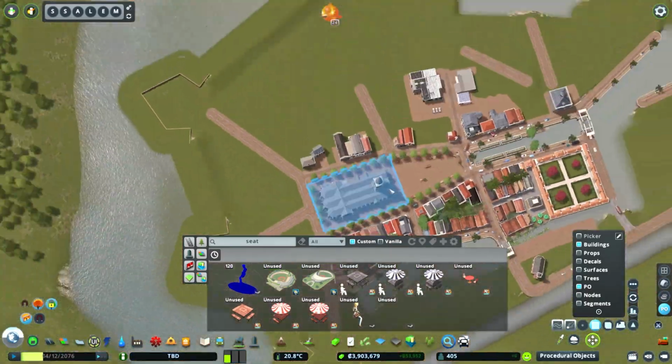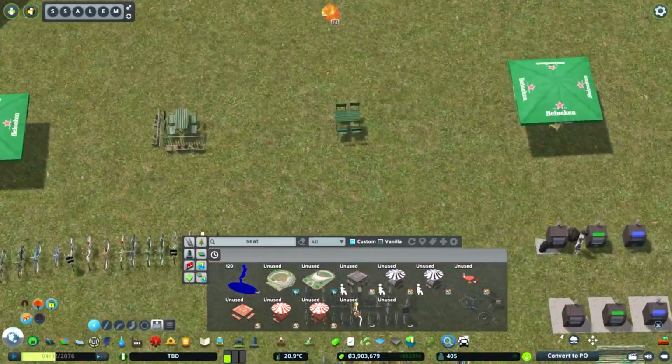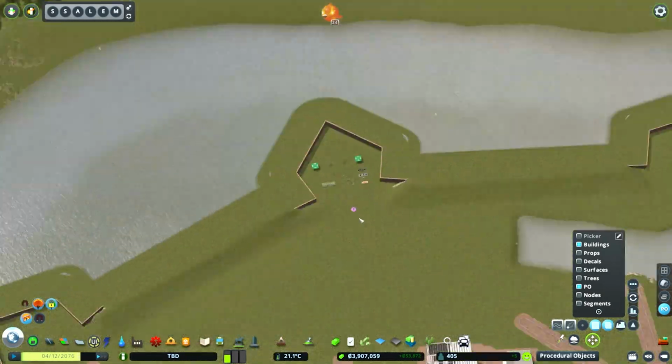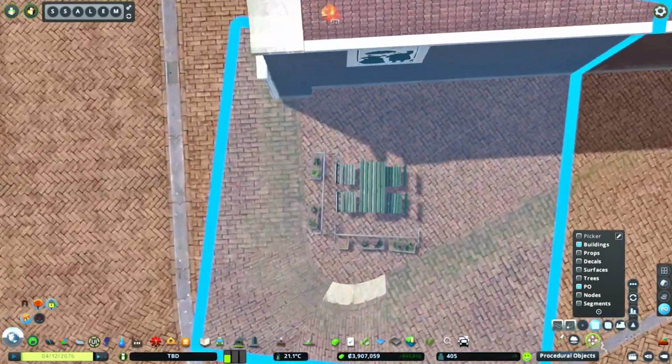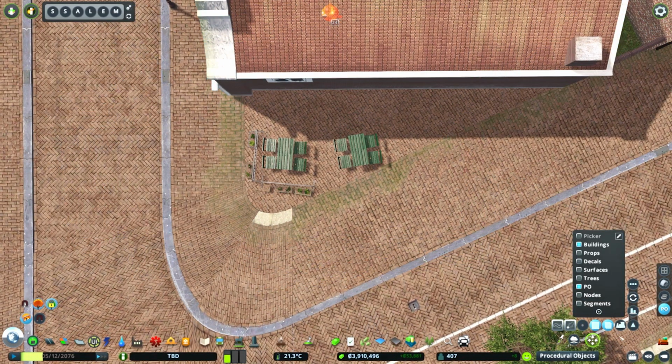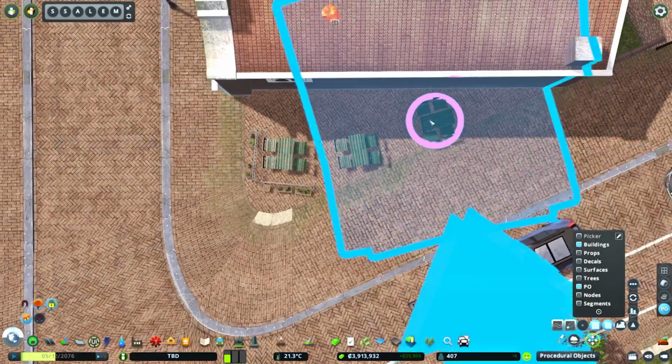Like, people go there, right? Tourists will come there, citizens will come there, and they just interact with the environment. And I think it's just really cool. Another way to add this level of atmosphere that the city really feels alive and feels like there's people in there. So yeah, just really excited for that.